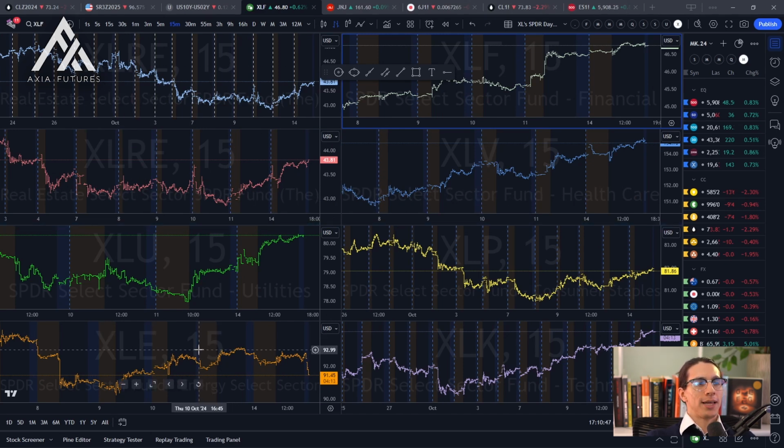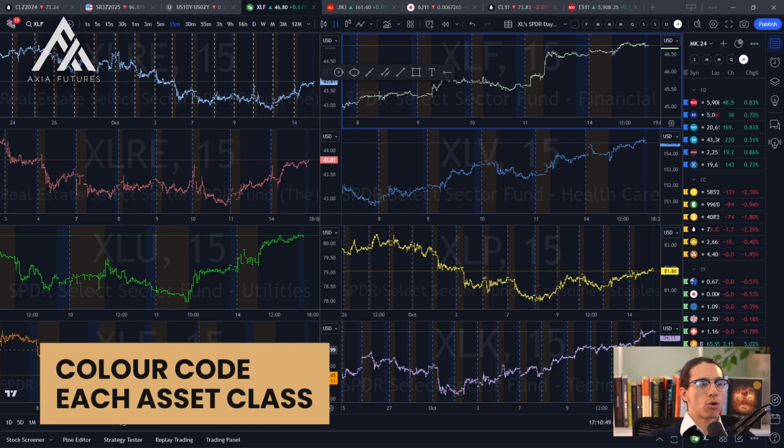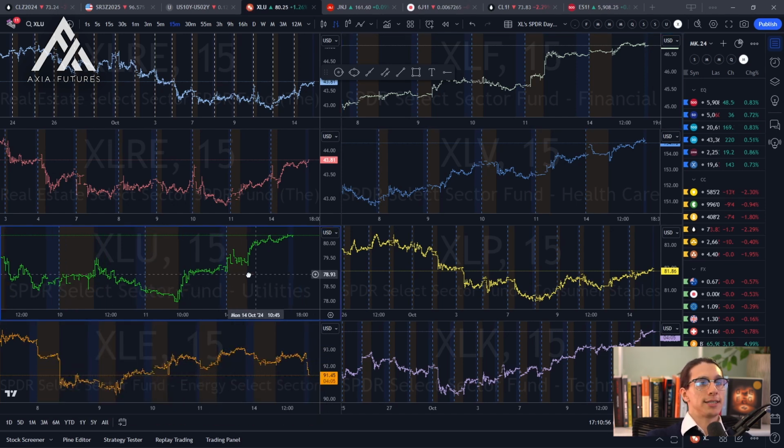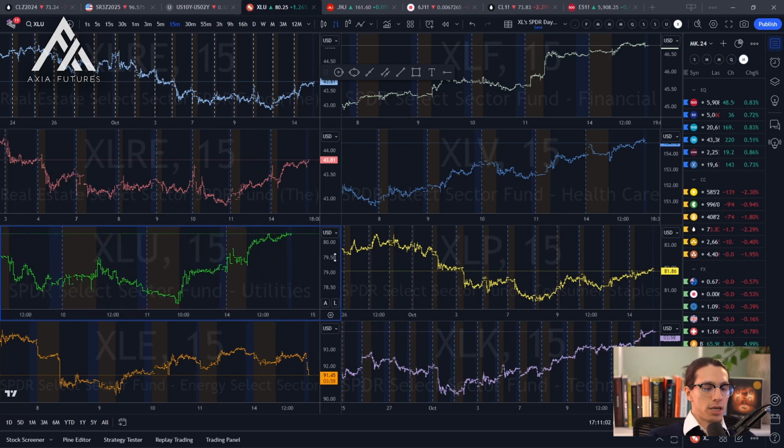I also recommend that you start color coordinating asset classes so that, for example, if you're looking at the Dow, you see green. If you're looking at the S&P's utility stocks, you see green. Because, you know, if you start associating a color with an asset class or type, your pattern recall and your metacognition is going to be much faster and much more proficient.